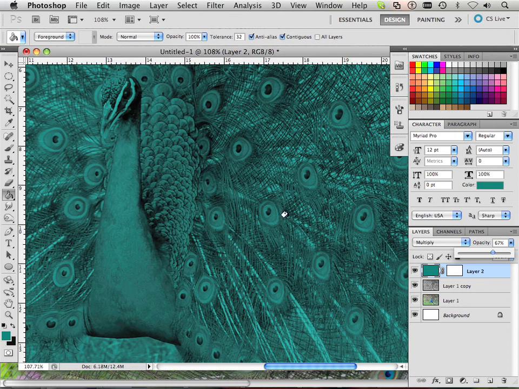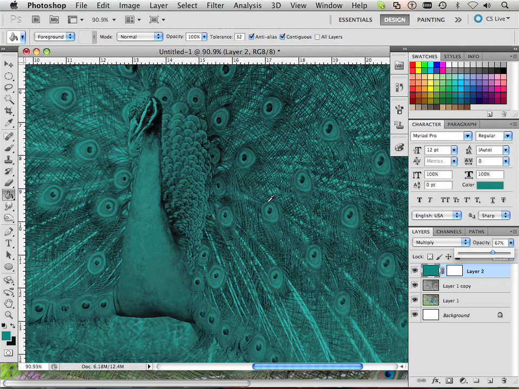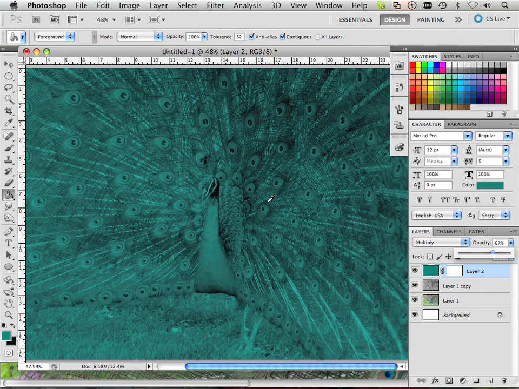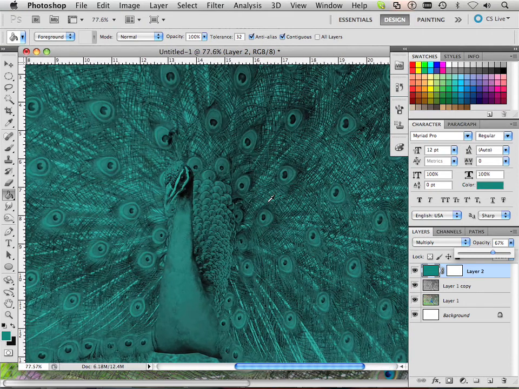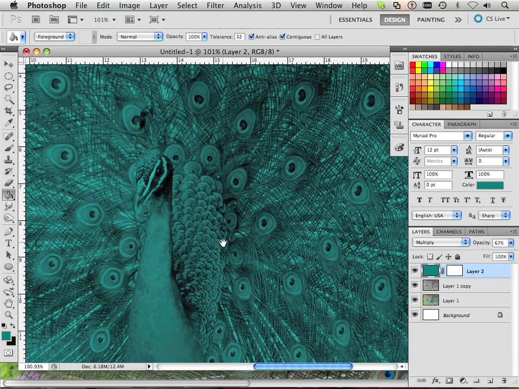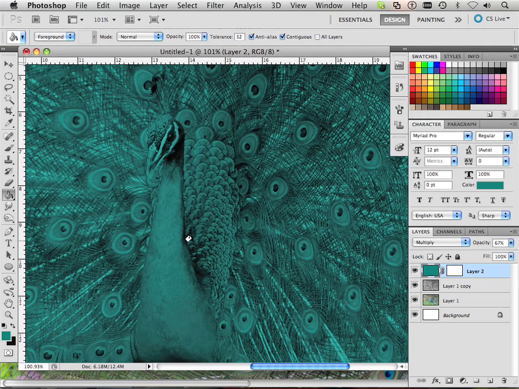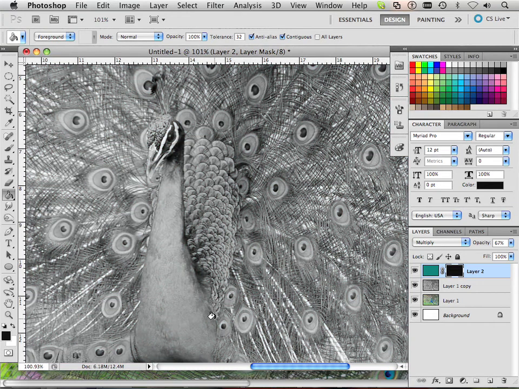Now, wouldn't it be cool? I like this teal. I'm just kind of being able to look at it up against the picture itself. It's a cool, interesting color. Now, wouldn't it be cool though to take it and brush it on certain areas of the photo? So what I'm going to do here is take this one and fill it with black. So as long as I click here, fill it with black, it's good to go. Okay, that means whenever I paint white in certain areas, it's going to be that teal color.